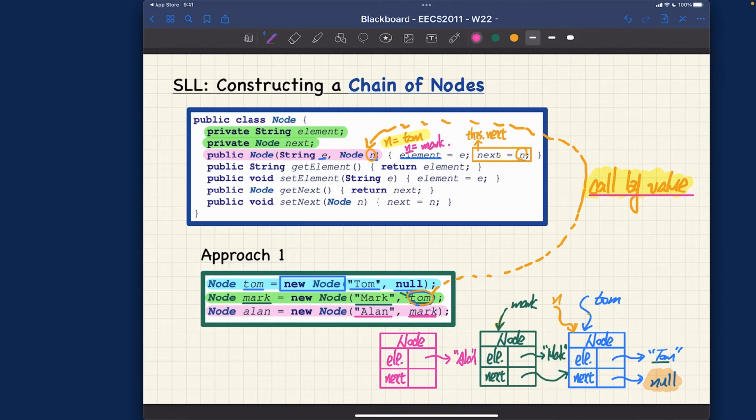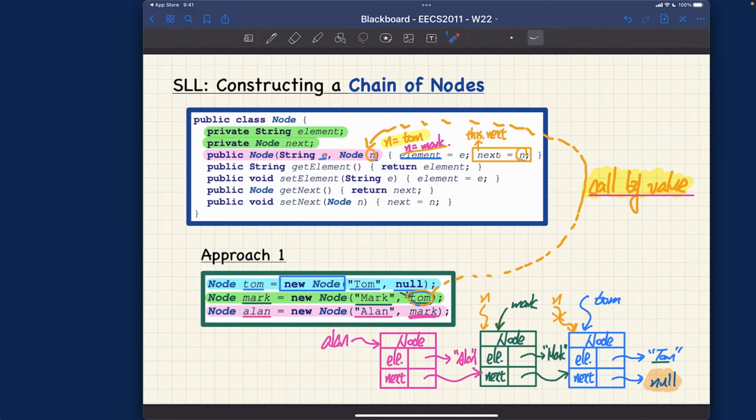So now the n over here, if we do call by value again, n is actually changed. n is actually going to point to wherever Mark is pointing to for that particular call over here, right? And then we're going to say next is actually going to point to wherever Mark is pointing to according to this. And don't forget this node over here is going to be Allen. Like that.